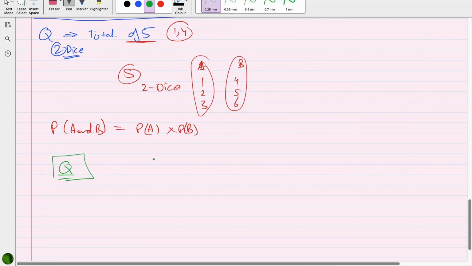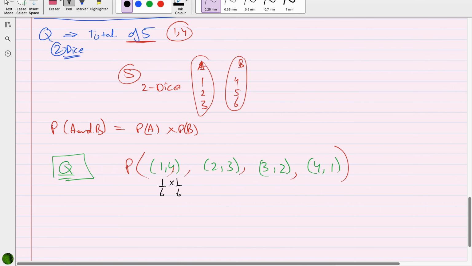my possible outcomes are 1 and 4, total is 5. 2 and 3, total is 5. 3 and 2, total is 5. This 1 is on the first die, 4 is on the second, then 2 on first, 3 on second, 3 on first, 2 on second, and 4 and 1. If I miss any one of these, the question will be incorrect. So now what is the probability to get all these possible outcomes? The probability to get 1 on a die is 1 by 6, 4 on a die is 1 by 6, and this stays 1 by 6 for all, and I have 4 such events. So the overall probability to get these is 1 by 9.